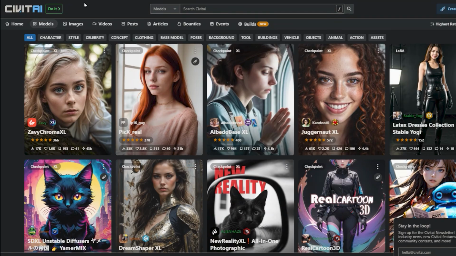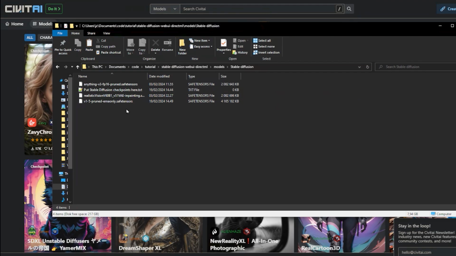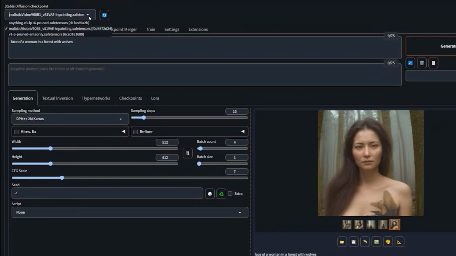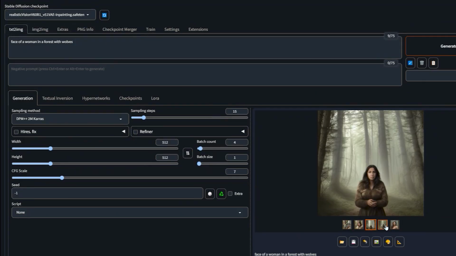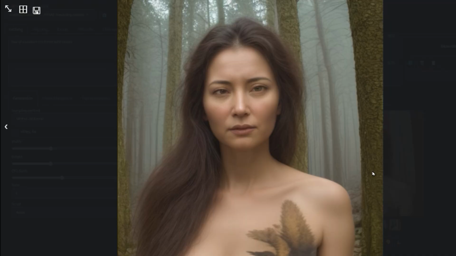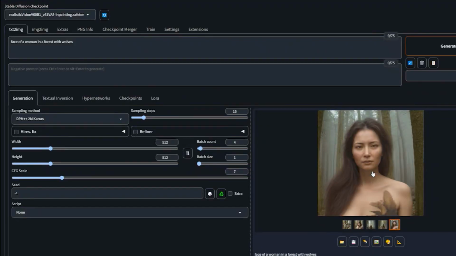Where do you get these models? civitai.com/models. I'm sure there are many other websites, but this is the one that I've been using. It has checkpoints that you can download. You can put them over here. Once you're there, you're like, hey, wait a second, I clicked it and they're not here. Well, you have to refresh first. If you would run it again, then it would get them from the start. But now here you have to reload and then click here, and in the drop down you would have all these options. And as you can see, the models have advanced leaps and bounds, and now it's really cool. It's kind of creepy, but it's way better than the DALL-E days.